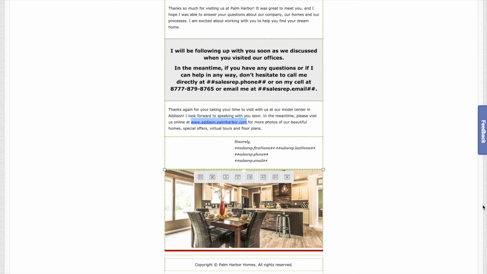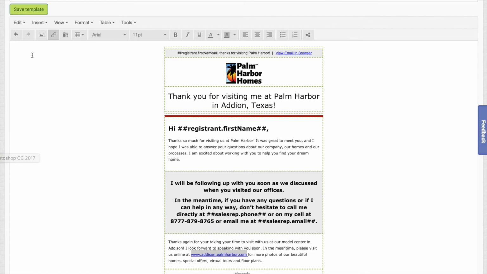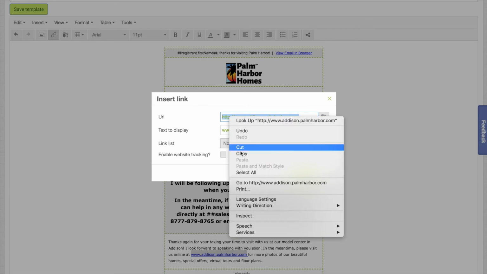We want to add that cookie. We want to plant that cookie on their website. So how do I do that? I'm going to scroll back up here to the top, and I'm going to be looking for those little handcuffs or the little bracelet links right there. And then I'm going to go over to my website, and I'm going to grab the URL from the website, and I'm going to put it there. I would simply copy and paste. If I had left this site and gone to another, I would have copied it, and then I would have clicked right here, and I would have clicked paste had I done that.